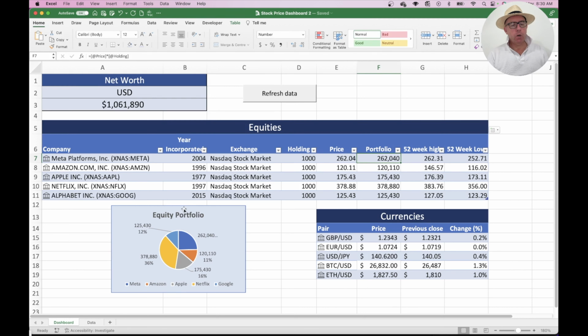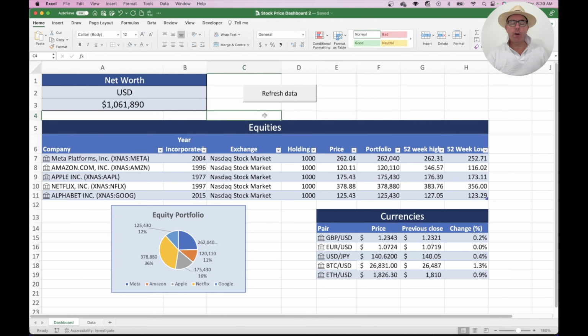We have a small chart here, a little pie chart, and all this does is calculate and plot the portfolio value, both in terms of dollar value and percentage. And of course, that will change as the prices of the assets change themselves and the mix of the equity value changes. Finally, we have a total here, which is a net worth, and we've put down some calculation here where we can choose a currency. So, for example, if we choose GBP, it will change the net worth into that particular currency and also change the sign or the currency label at the front to show that this is in fact a pound. We'll just put this back to dollars now.